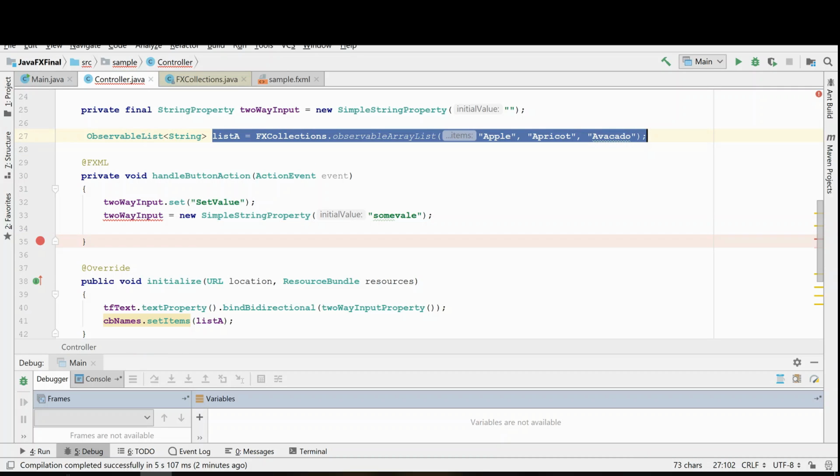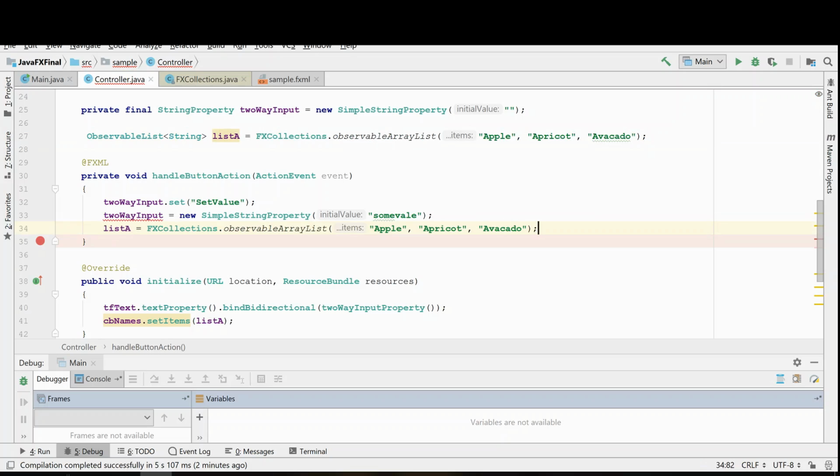In this example, we have the combo box set up to list A, just like we have in previous tutorials. And this time, when the button is clicked here, I'm going to actually change list A to have some new values.